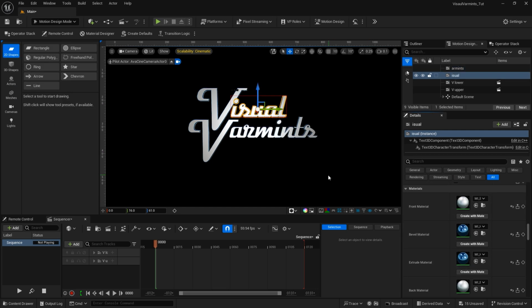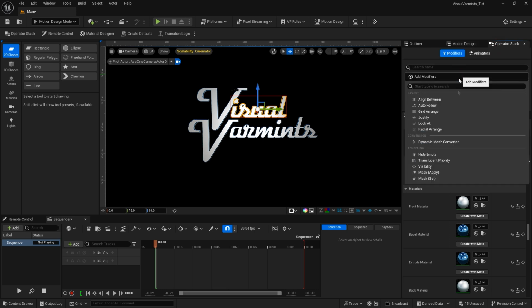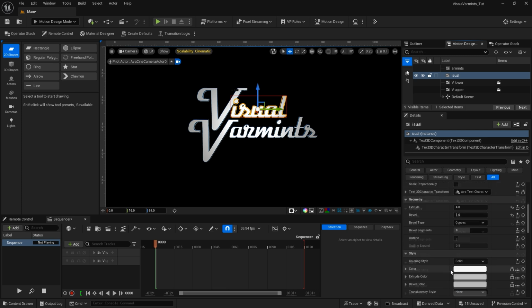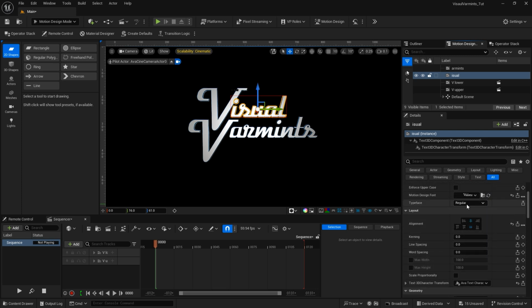So now that I've added my materials, one thing that I want to do is adjust the slant of the second part of each word to match up to the slant of the V right here. Now, unfortunately, in our operators, in our modifiers, there's nothing there to accomplish that, nor is there anything in the settings of the text to do that.